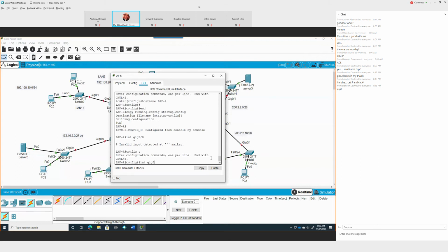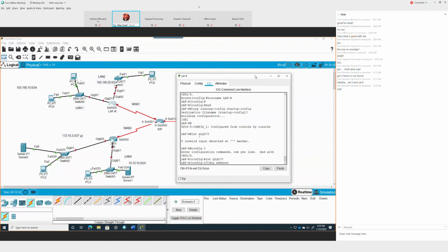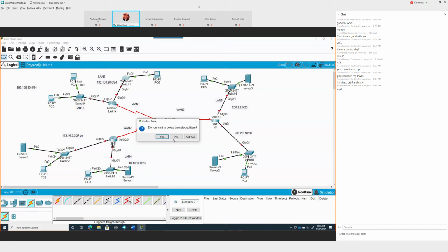Interface gigabit 0/0. We need to assign an IP address. What's the IP address for that? Let me move this one here so we can see the IP address for gigabit 0/0. Sometimes these are on top of each other, so you need to move the link that's connected to it. Okay, I'm glad I moved it. Gigabit is attached to LAN 2. I should have attached it to LAN 1 to match the interface versus the LAN. I can do that real quick.